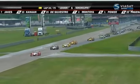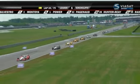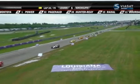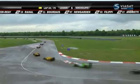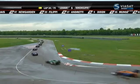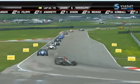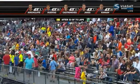Looks like exceptional pit work all up and down with the leaders. Nobody really gained or lost, it seems. Montoya's crew was like a textbook stop. He was the first guy to hit it, the first guy gone, and just a beautiful stop. Such an advantage to be pitted at the front of the queue in a situation like that. You saw Hunter-Reay nailed it on his entry, but had a hard time getting out of his box with the traffic. It was pit stops that won the race at St. Petersburg for Juan Pablo Montoya. Will that be the same here in New Orleans?